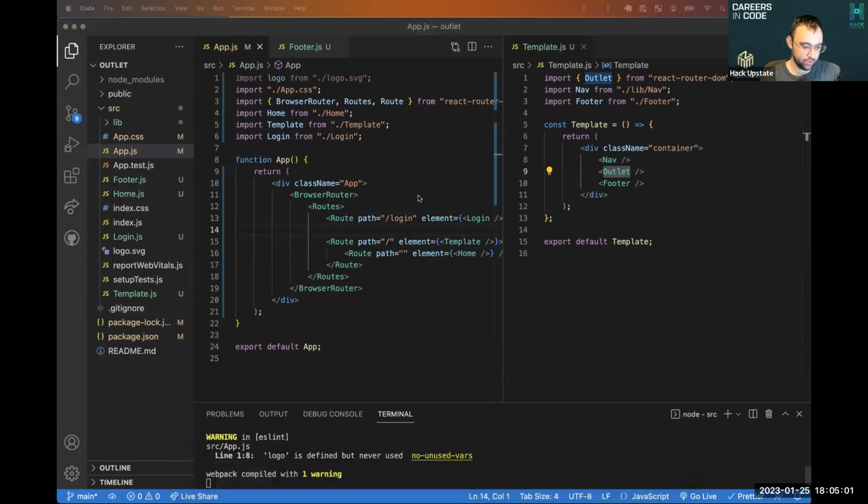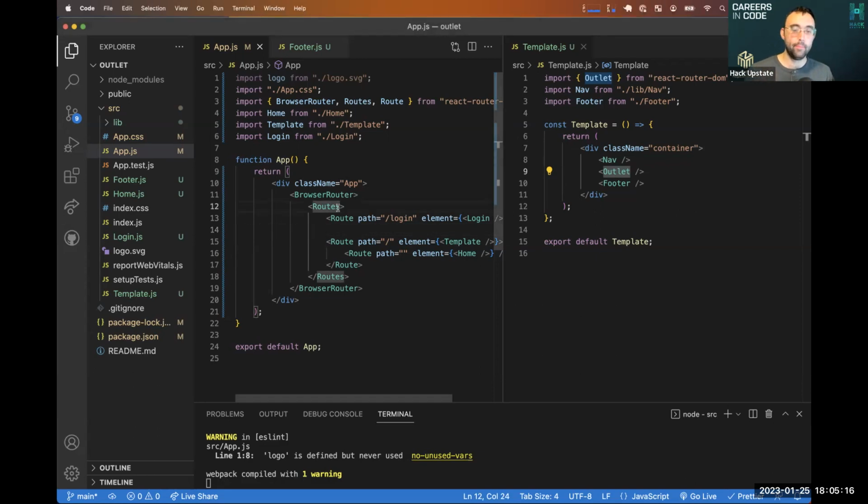Let me just make sure that this is working. And believe it or not, this is a newer feature in React Router. It has been around in other routers for a while, but React Router version 5 or 6 is what implemented the ability to nest routes in other routes.